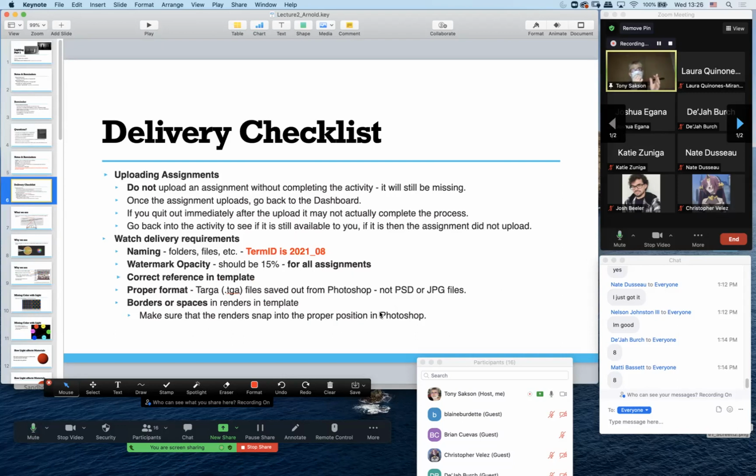So in Photoshop, if you have to zoom in and make sure the edges of the image are snapped in the template. And if you have to, just go up in Photoshop, turn the guides off, just so you can see. And it works. Worst comes to worst, just save it out. Take a look at it in a Mac preview program, because then you don't have guides or anything like that. You can take a look at it and see how it looks.